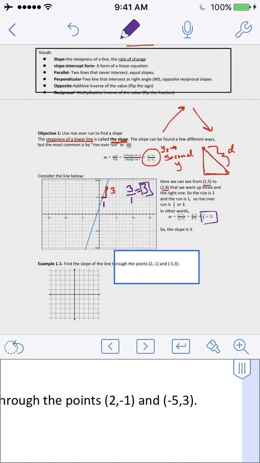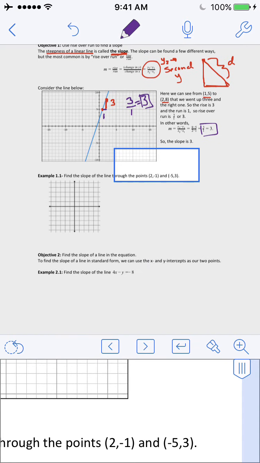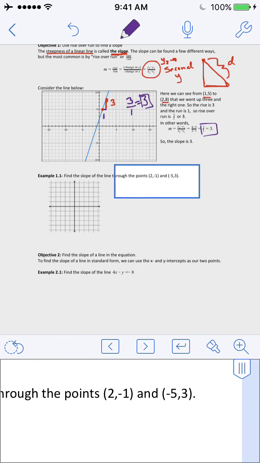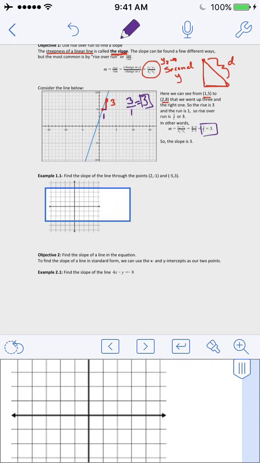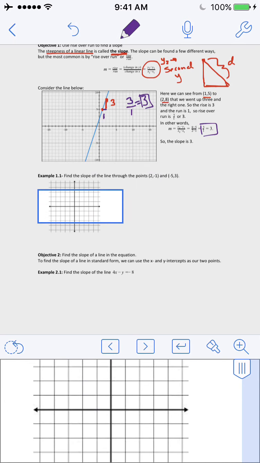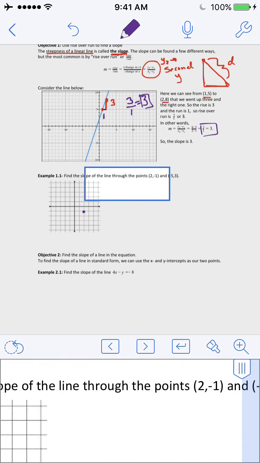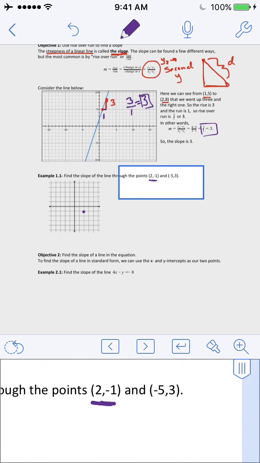All right, let's do it again with this example down here. So we're going to scroll down just a little bit. So finding the slope of the line given these 2 points. We're first going to start geometrically, then we'll do it algebraically. So geometrically, we've got 2, -1. Let's go plot that on the graph. Out 2 and down 1 would be over here, right? So that's our first point. That was this point here. And then I'll use a different color for my other point. We'll use blue. Of -5, 3.